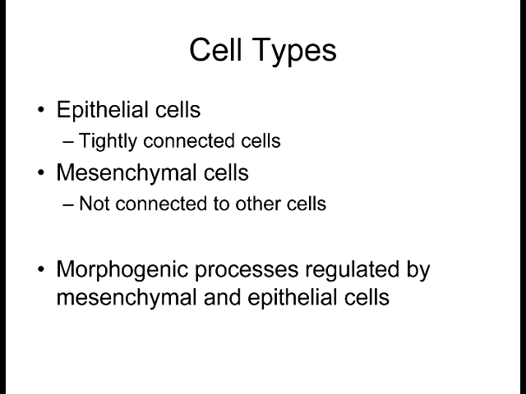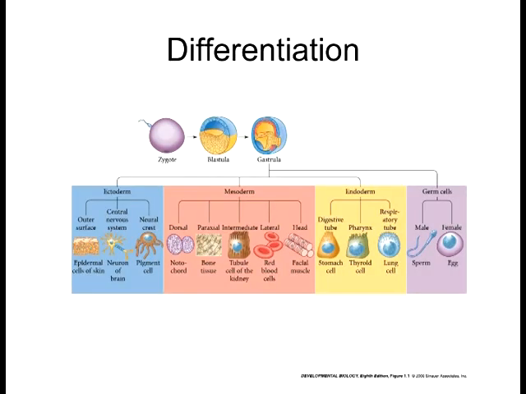So morphogenesis, the changing of the shape of the cells as well as their position, that's epithelial and mesenchyme cells. What shape are they? What cells are they associated with? Where do they move to? Where are they migrating? That's all morphogenesis. Differentiation comes down to what genes are being expressed and what proteins are being made in the cell. That's where differentiation comes down to, is what genes are expressed and therefore what proteins are being made. That's the cell's function.